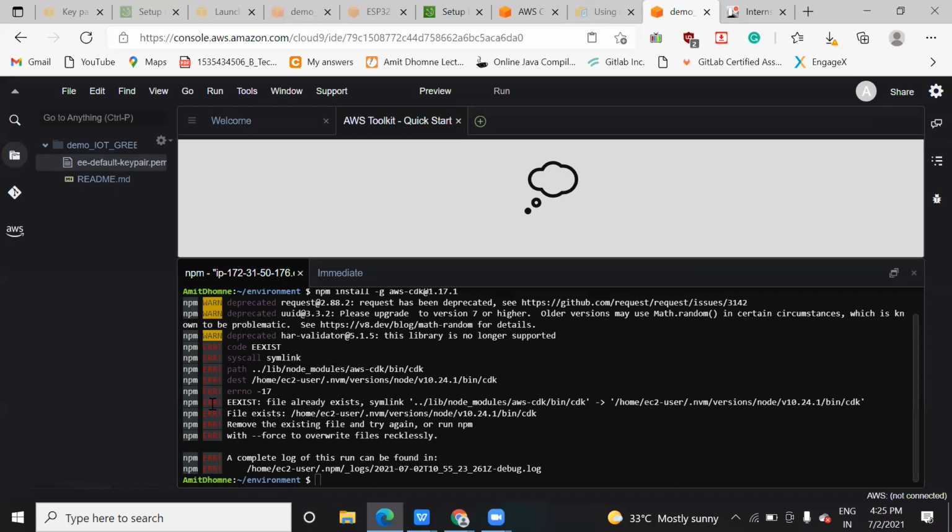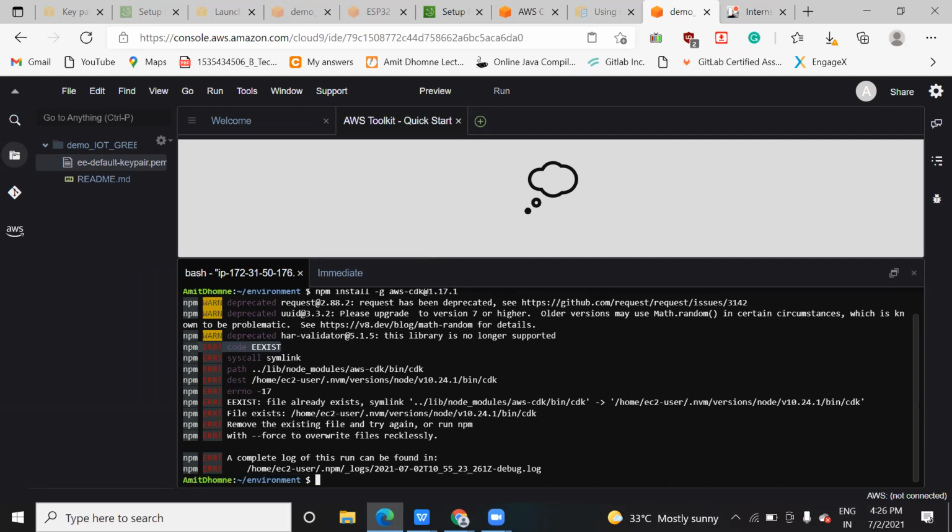But when you do it on your system, you won't get that. This is the reason I'm getting it, because I have created these instances many times and installed multiple times here. That's why here I got the warning, and here I got the error that this npm code exists. But can you just run it on your system and check whether you are getting the same error or it is working for you?